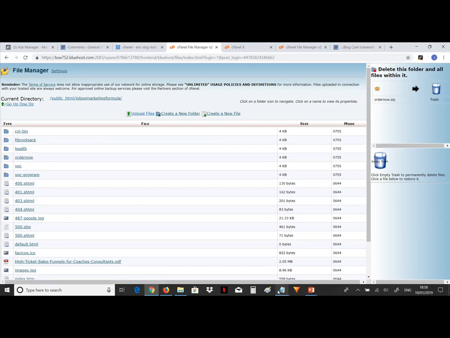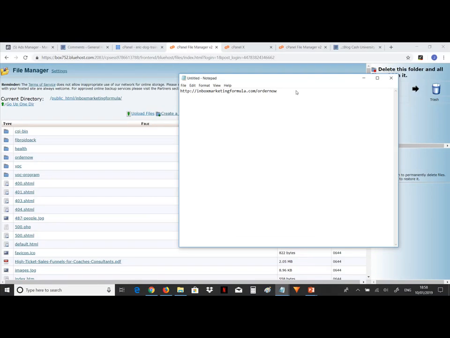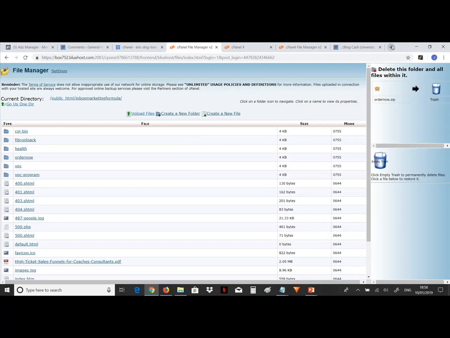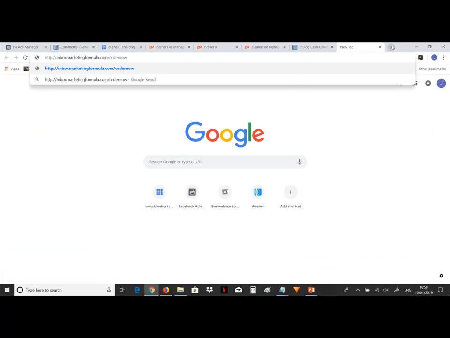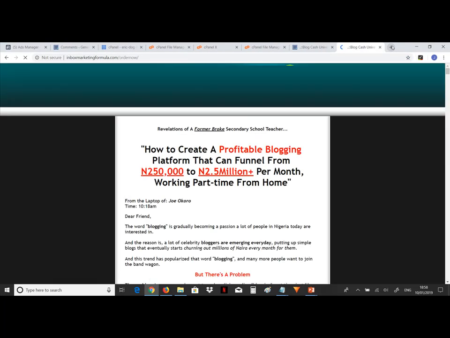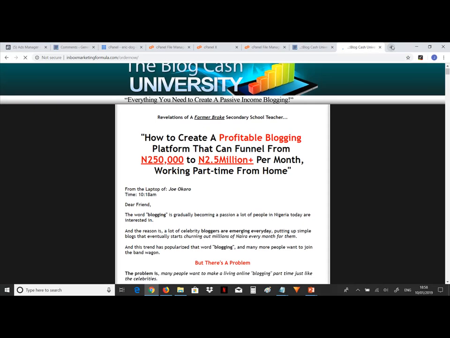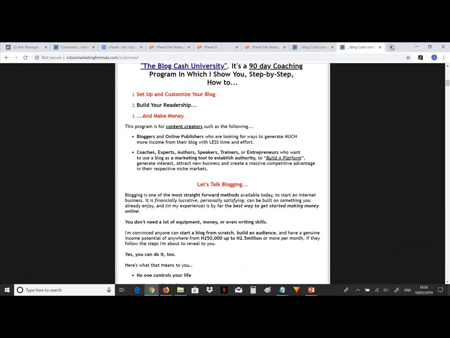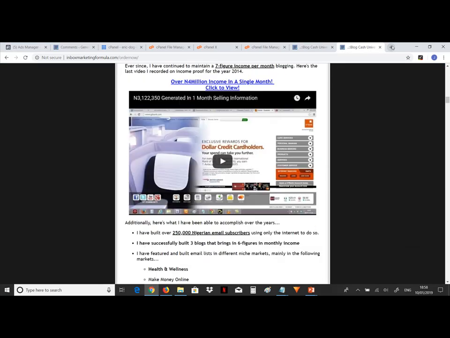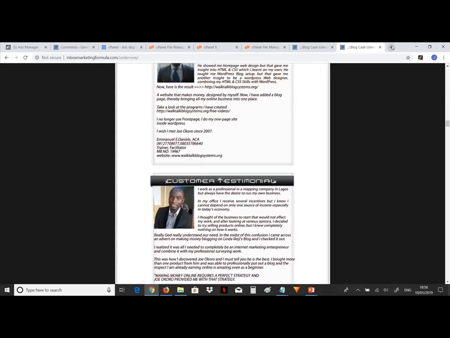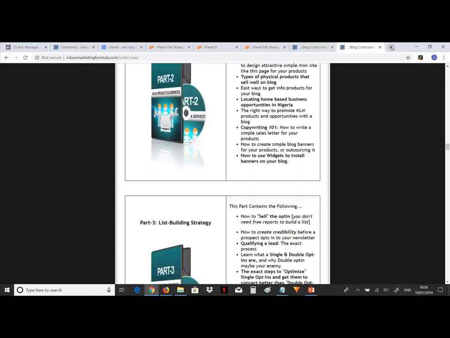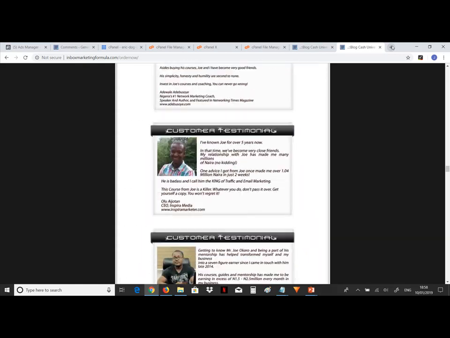So let's go and see our page. What you want to do now is copy this and paste it into your browser. I want to copy it, Control A, Control C, and paste into the browser and see if our page will come online. Enter. Good. So you can see the page is online with all the images intact. Let me scroll down. You see all the images are intact, the testimonials and the rest. Everything is intact to the bottom.